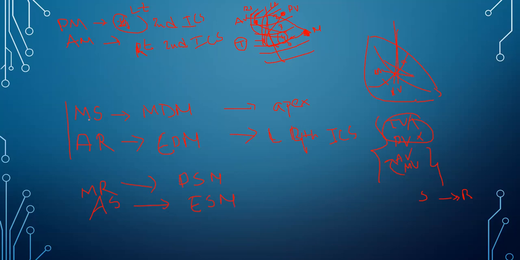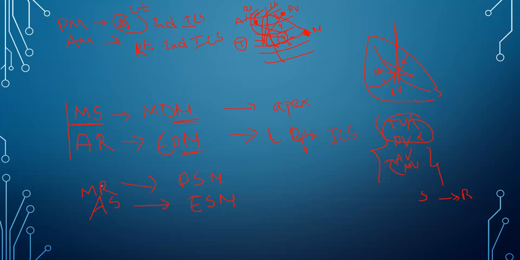Okay? So if you can remember the mitral stenosis murmur, mid-diastolic murmur in the left fifth intercostal space, which is the place of your apex, then you can remember all these four. So mitral stenosis, what is the opposite of mitral? Aortic. What is the opposite of stenosis? Regurgitation. So aortic regurgitation also gives you a diastolic murmur. What kind of diastolic murmur? Early diastolic murmur. Where is the place of aortic regurgitation? Left fourth intercostal space.